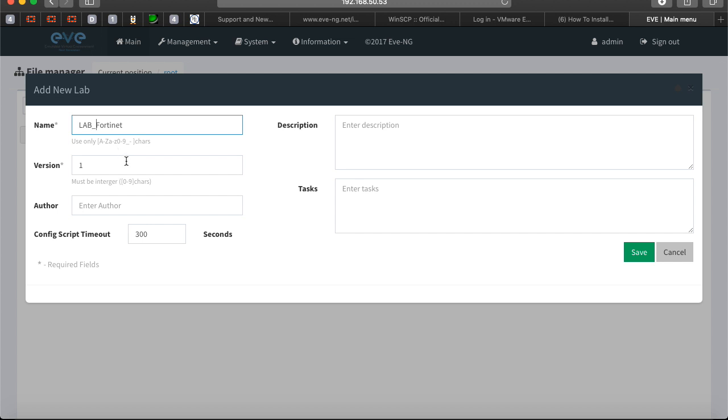You can use this one, and you can say who is making the lab. For example, is me. So that is my name. You can give a description of your lab, and you can inform what task you have to do. Okay, let me save.